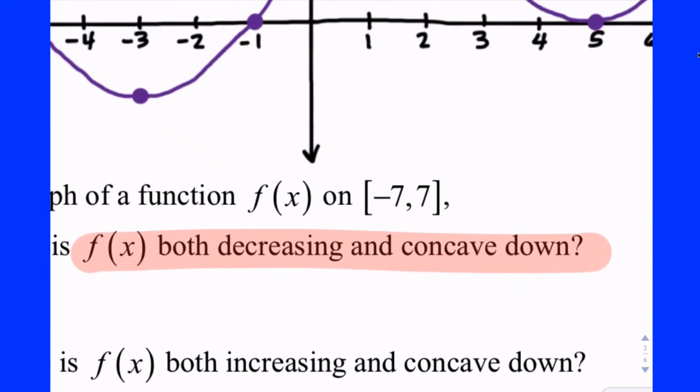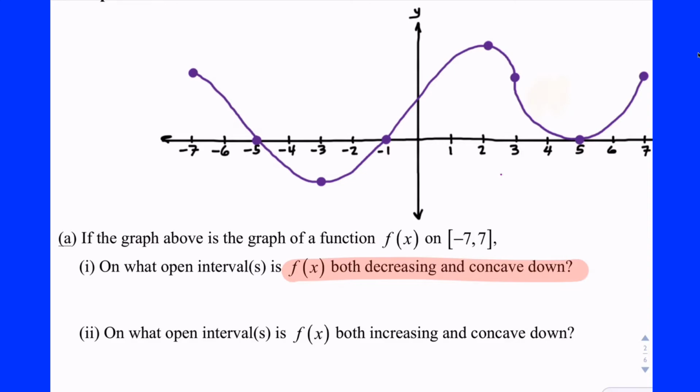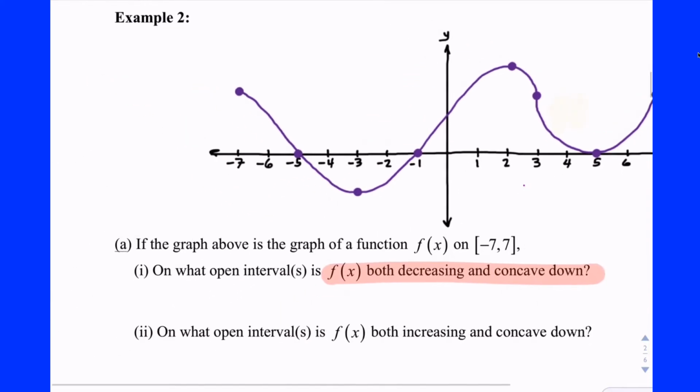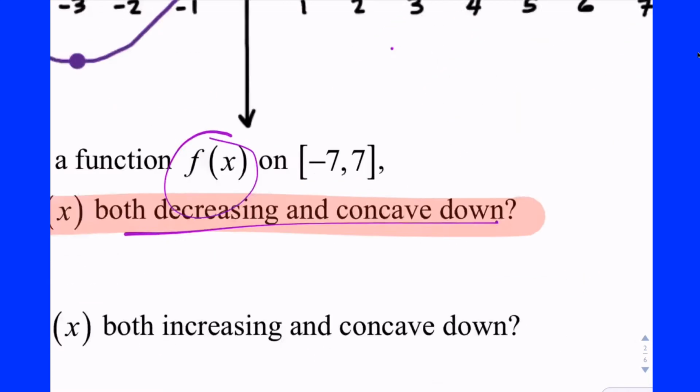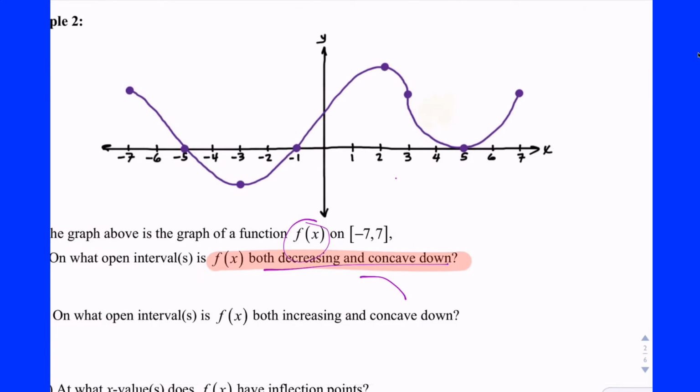Decreasing concave down. So if I have the graph above of what? This is where you got to be careful. Is this f or f prime? This is f, right? You always have to understand what it is the graph, equation, or table of. So really, I don't have to be looking at things differently. I can just look at the graph and say decreasing concave down, that's going to be something that looks like that, right? That's the only way something can be decreasing concave down. And that's visually what I'm looking for.